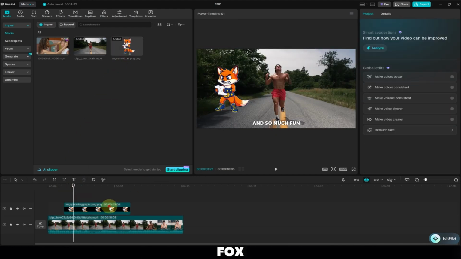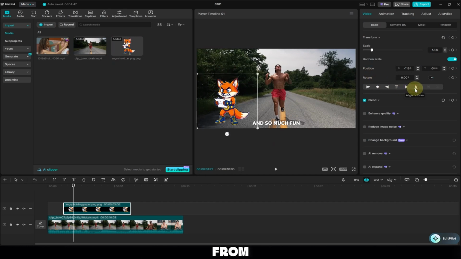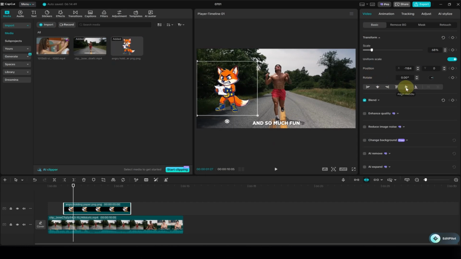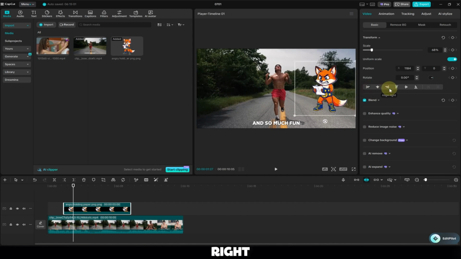Now I have the Fox character right here. I can align it from the bottom, in the middle. In the middle, if you press those two together, you will get the center of the whole video, always, all the time. Left, right, you got the idea.